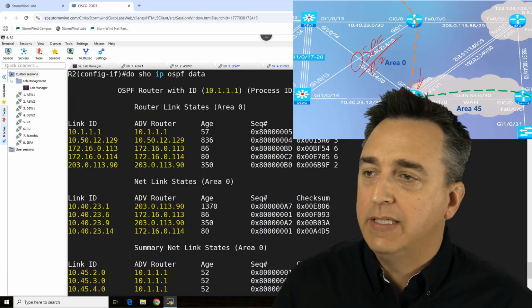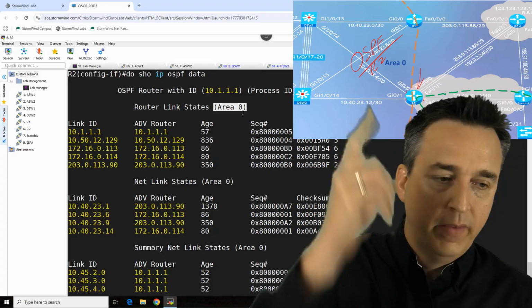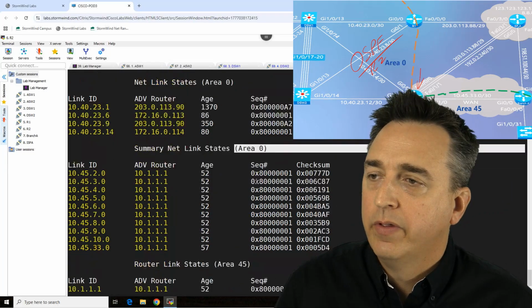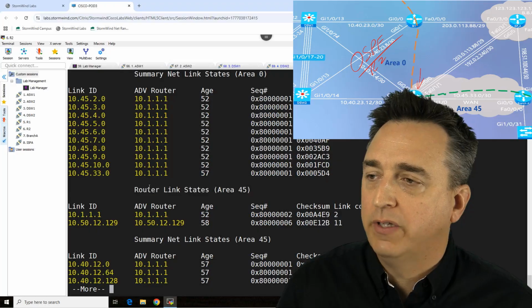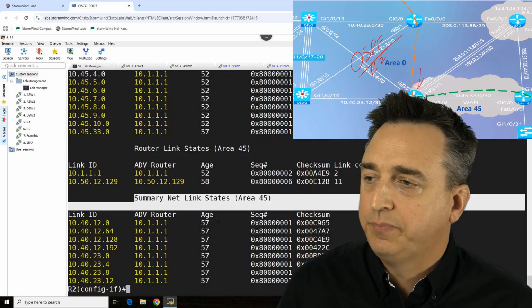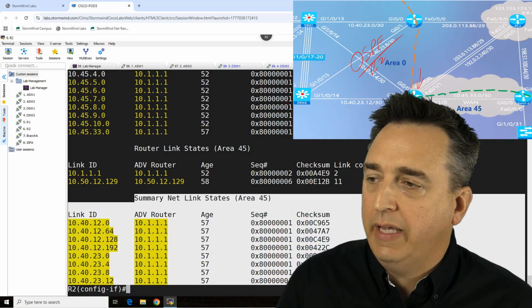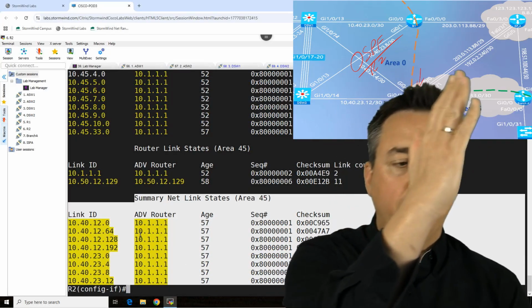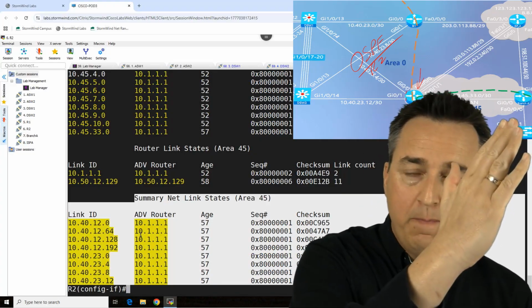So here's the area 0 database. And here's the area 45 database. So there's type 1 LSAs and there's the type 3 LSAs. These are the type 3 LSAs that are going into area 45 from area 0.